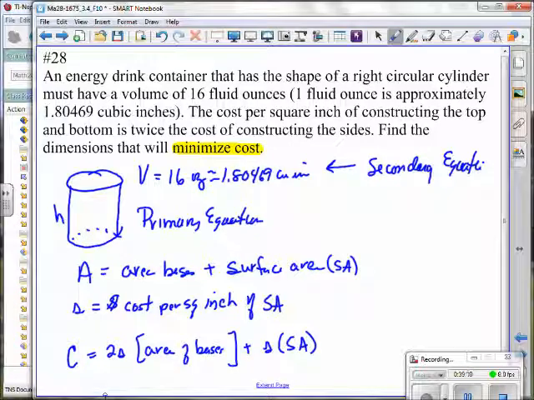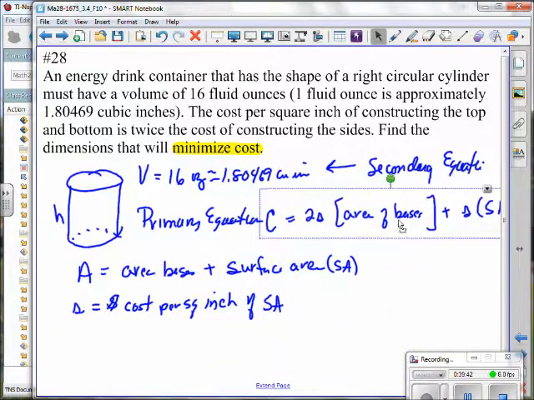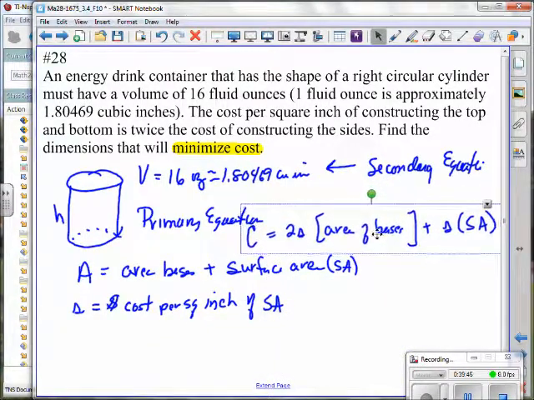Now I don't have any numbers or any real letters to work with S. I'll use S, but I need to find out some other information here. Okay. Now, we've got a couple of secondaries, don't we? A couple of things going on. So the primary, actually, this is going to be your primary equation, I think, isn't it? Because we're trying to find costs or minimize costs. So let's see. Yeah, good. I can pull that up here. I'll put that right here. Okay, so that's going to be my primary equation.